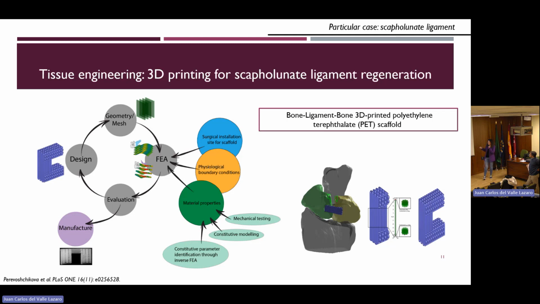Something that could have been very interesting, it was my initial idea, but time flies and you don't have time to do everything, was to introduce some of these bioactive glasses in the bone plugs to also create bone in these areas, and then to have a proper bone-ligament-bone construct. But the idea was just to insert those bone plugs inside the bone. That's why you need the surgeon, who will place a couple of holes, one on each side, and it was the initial idea. I don't know if this was your question.